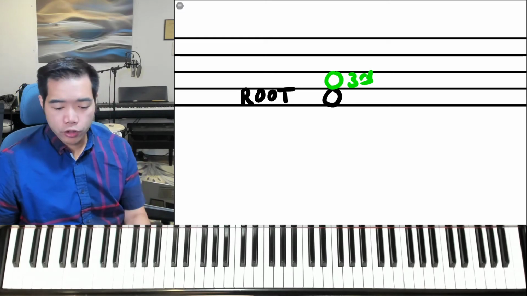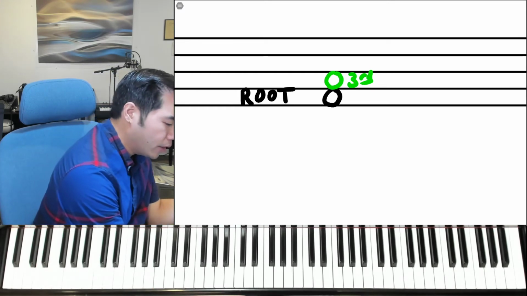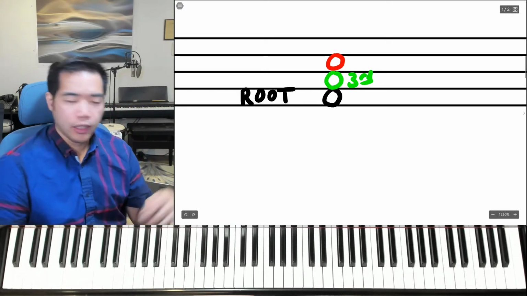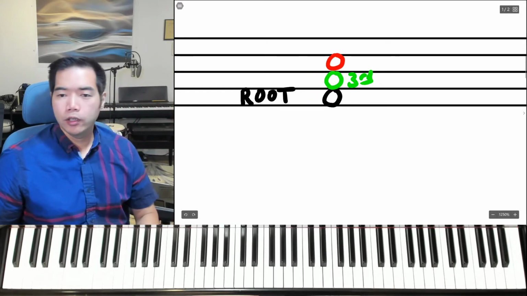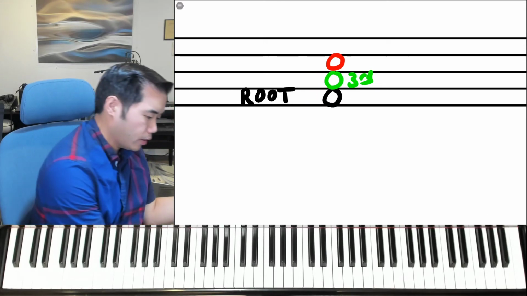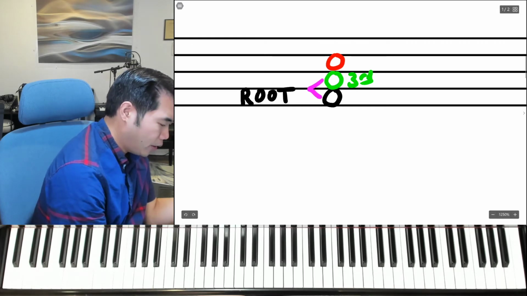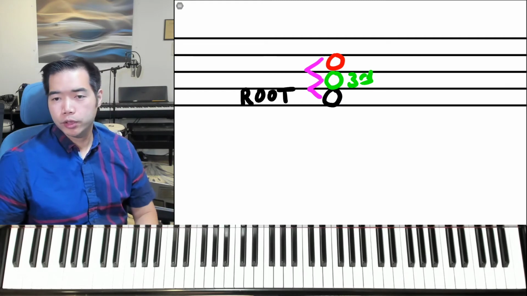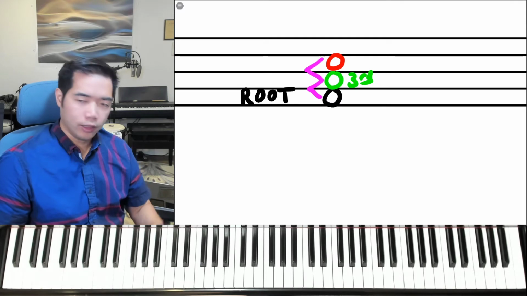Now we're doing tertian harmony, so we're going to stack another third on top. So the next note is a third higher, which is going to be another space. So notice these are all adjacent spaces. We're doing space, space, space, which means we have 2 thirds. We have a third between the bottom 2 notes, and we also have a third between the top 2 notes. So we've stacked thirds, hence tertian harmony.